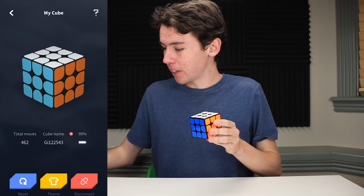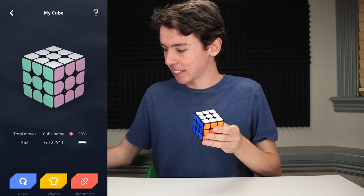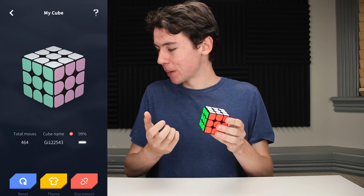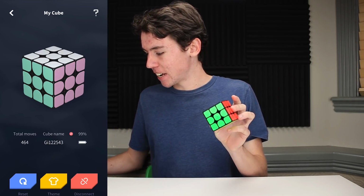So if you want to change the view of the cube, you can just swipe it around on the screen like this. Now that has got to be the ugliest red and green colors that I've ever seen on a cube. I think that's what it was like on the original Giiker Cube. Luckily they have changed it though since then.